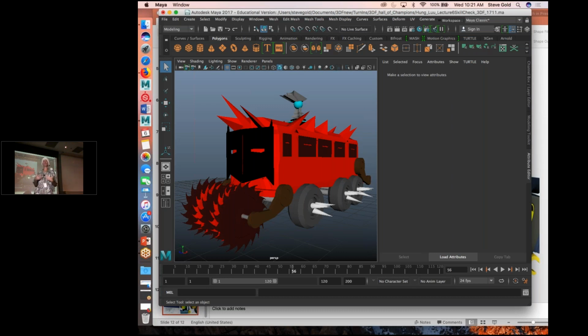But point being, no pun intended, apply some colors. Have some fun with this. It's actually a pretty fun little exercise. It does not take that long. And the more you play with it, obviously, the better understanding of the material you will have. So feel free to trick it out.